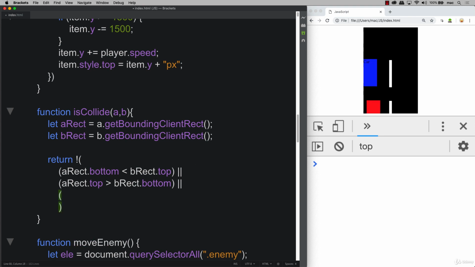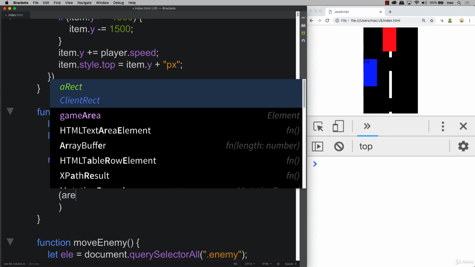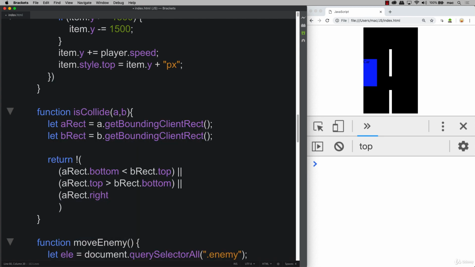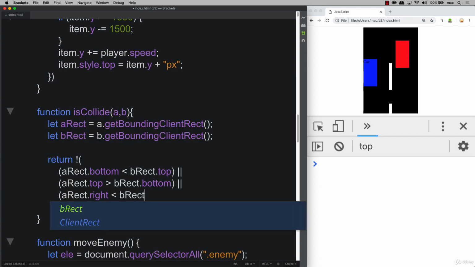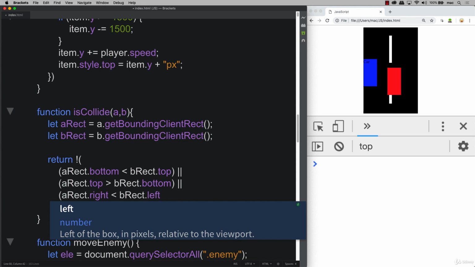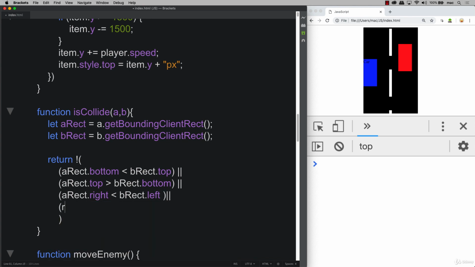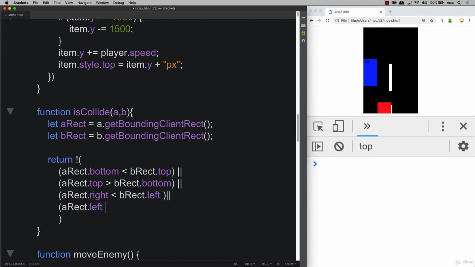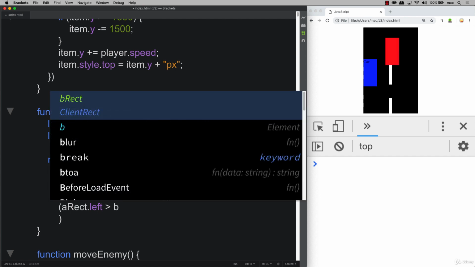The other condition that we're checking, so we need to check the left and right position. So we're checking the top and bottom values to see if there's any overlap. And next, we're checking the A rectangle right position, and this is the opposite of the top and bottom. We're going to do the horizontal positioning and check to see if it's less than B rectangle left. So see if there's any overlap there. And then there's one last value that we need to check to see if there's any overlap. So we need to check to see if rectangle A's left side is overlapping rectangle B's right side.